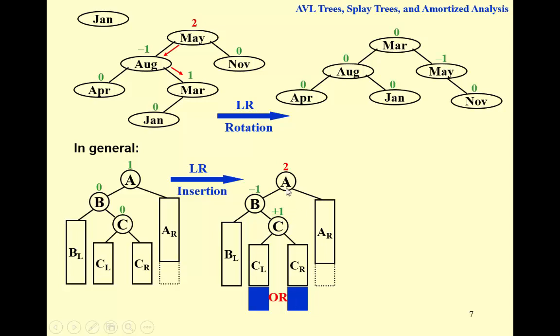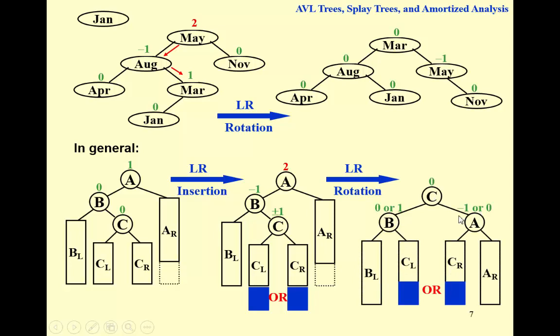Anyway, A will be the first trouble finder. So what we do is to pull this node up to be the new root and make A its new right child. This is the result of LR rotation, and the original left and right subtrees of C will be assigned to B and A respectively, to make sure that the resulting tree is still a binary search tree.